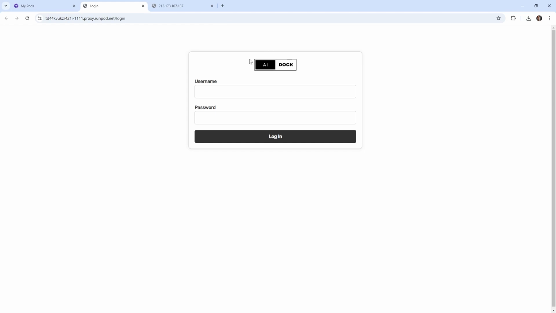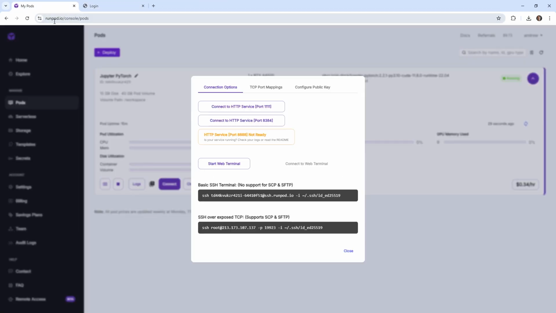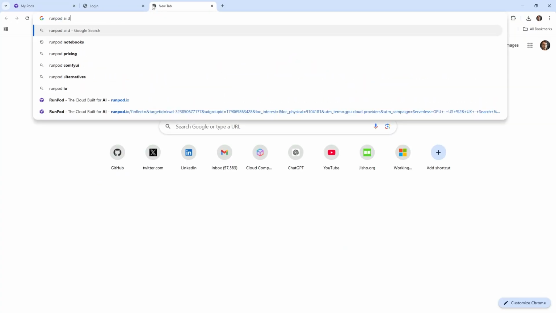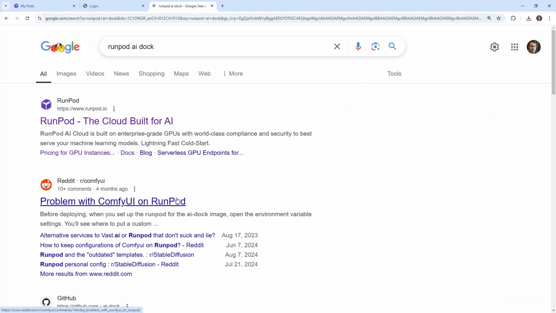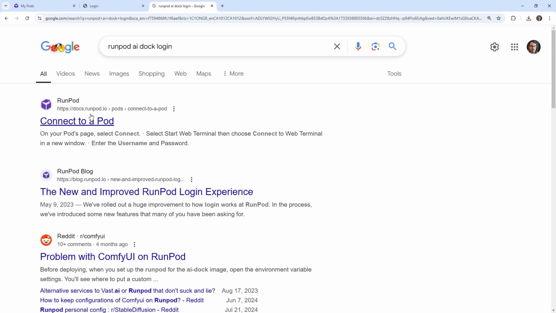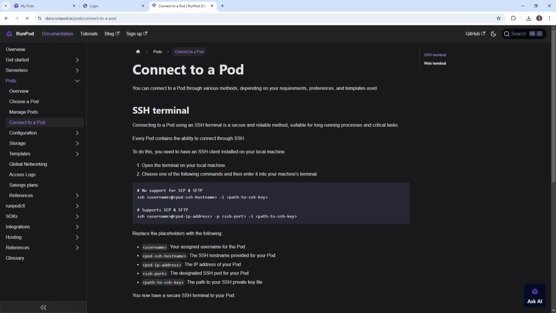Okay, so we're on Runpod here. I'm not sure what AI Dock is. I've never seen that before. Let's see. Runpod AI Dock. Like, what is it? Login. What would it be? Just give me a second, okay? All right, so here we have a username, but it doesn't specify what the password is.